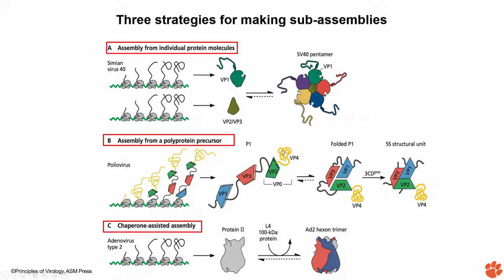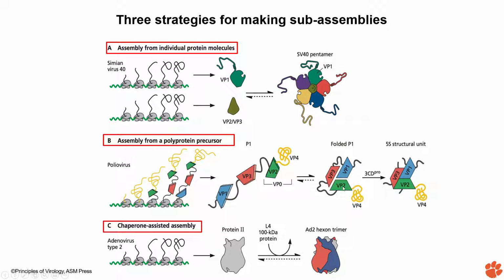So once this polyprotein is formed, one portion of the polyprotein is VP1, 2, 3, and 4, where VP4 and VP2 together are called VP0. This is the P1 structure. Now what happens is that with the help of some other chaperones, which we are going to see again in the next class, they are properly folded in this way. So VP1, 2, 3 like this, and VP4 is usually going to be inside the viral particle.